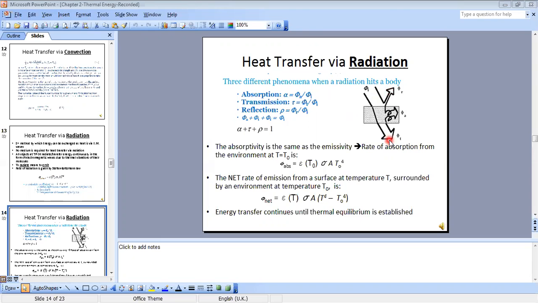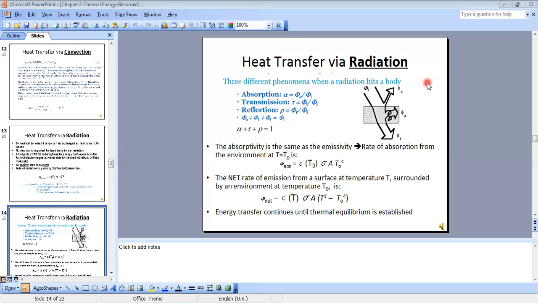Okay. Now, sometimes even the absorbed portion will be radiated again. So sometimes it is stored. If it is stored by the system, then it will increase its temperature. And if it's radiated back, we can reach a certain steady state condition where the temperature of the surface will not vary anymore. And in general, when we have a steady state case, the absorbed fraction will be radiated again.